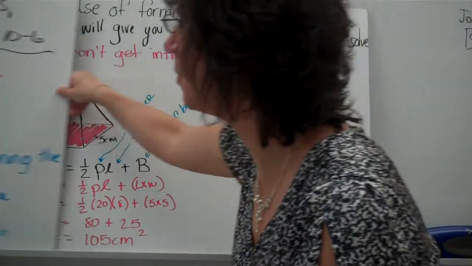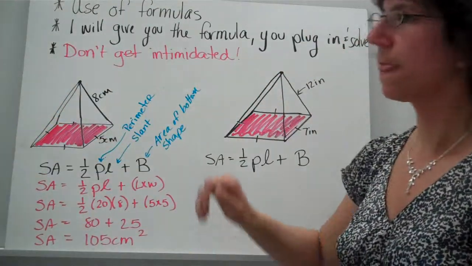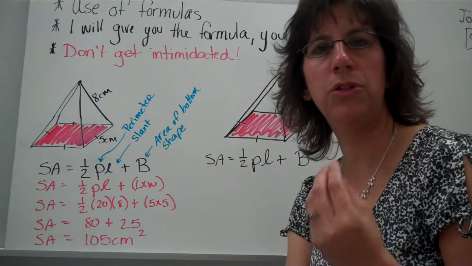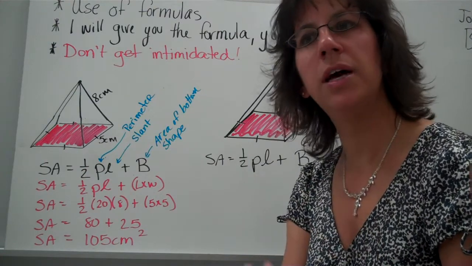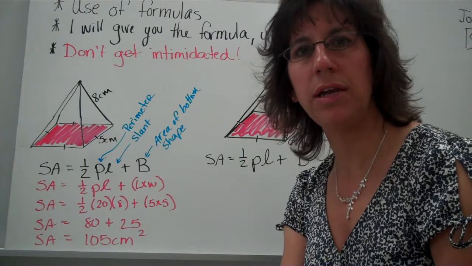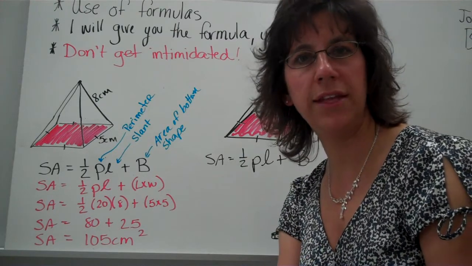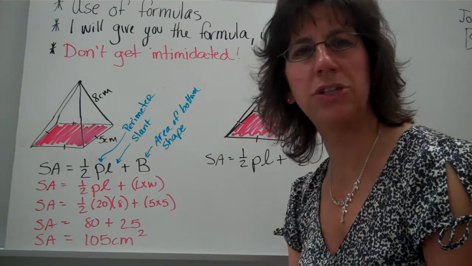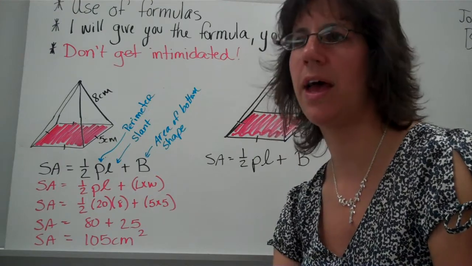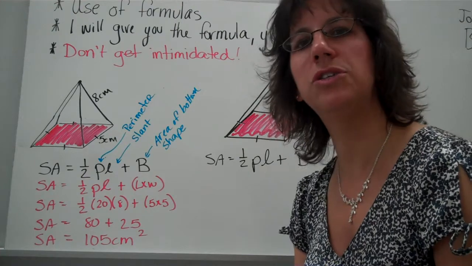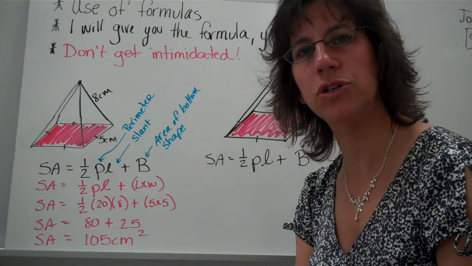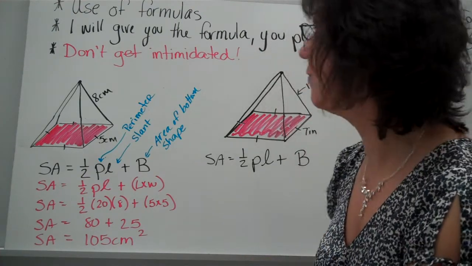All right, to start with, I really want you to make sure that you are looking at this in terms of use of formulas. I'm going to give you a formula. Can you find the numbers that you need, put them into the right spot, and then solve from there? I really don't want you to worry about memorizing them. I will be giving you the formulas, or you'll be given them on the EOG, and then you just need to know how to use them.